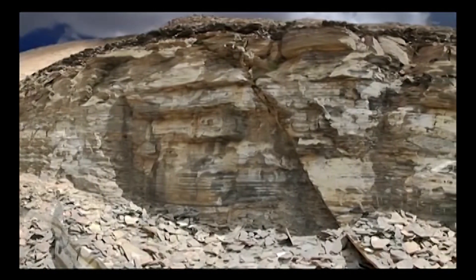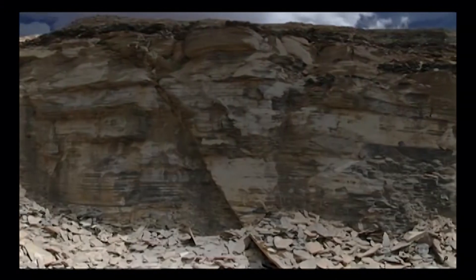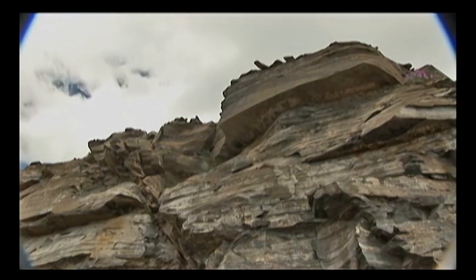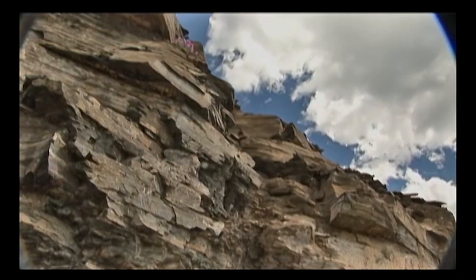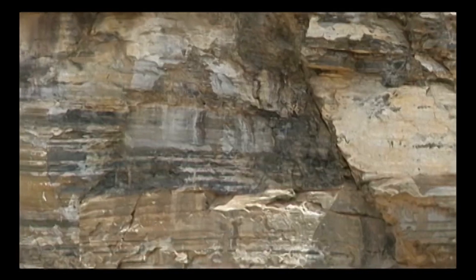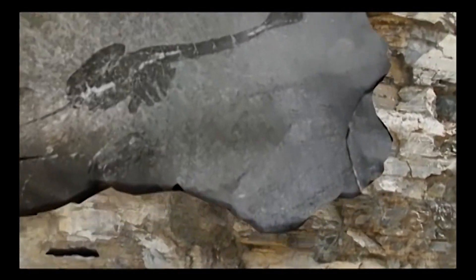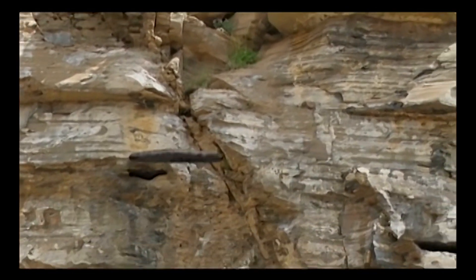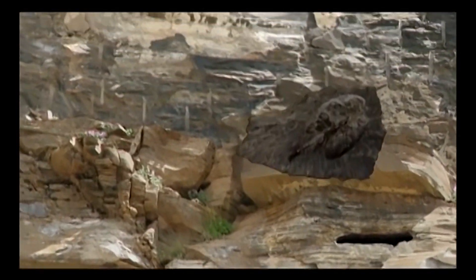The Burgess Shale was once part of a massive reef in the Pacific Ocean, a haven for a menagerie of life that thrived at the edge of what is now the North American continent. Throughout long periods of geologic upheaval, tectonic forces elevated these rocks and the fossils they bear more than 7,000 feet above sea level. Here the basic body plans of major animal groups that still exist today, and many others now extinct, made their first appearance in the fossil record so suddenly that biologist Richard Dawkins noted it is as though they were just planted there without any evolutionary history.